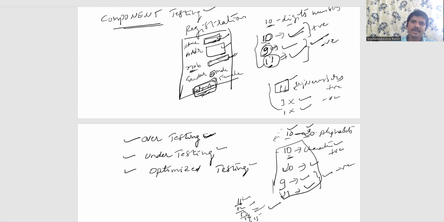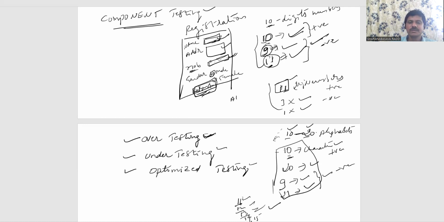But as the requirement says, it should be a two digit number only, so you tested for the numbers. But as a part of your testing, you need to consider other scenarios or other data, for example, a combination of alphanumeric, which means you need to give some characters and some numbers.